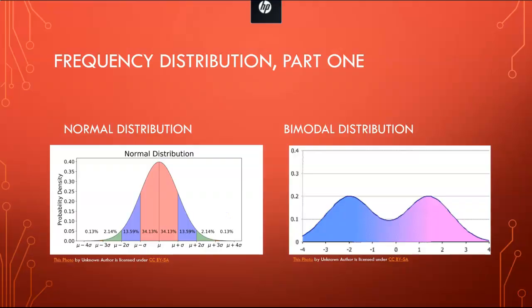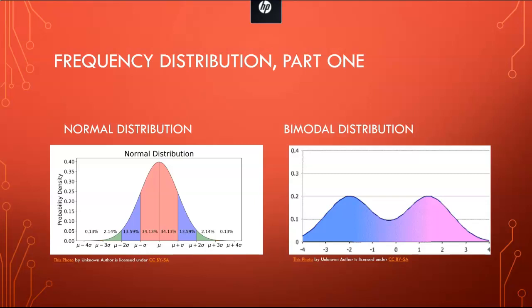So we're actually going to talk about 4 different types of frequency distributions. Here in part 1, they're the normal curve and a bimodal distribution. So a normal curve is also sometimes called a bell curve because if you made it 3D and cast it in bronze, then you could hang it from the top of Taco Bell. Kidding, mostly, at least about Taco Bell.